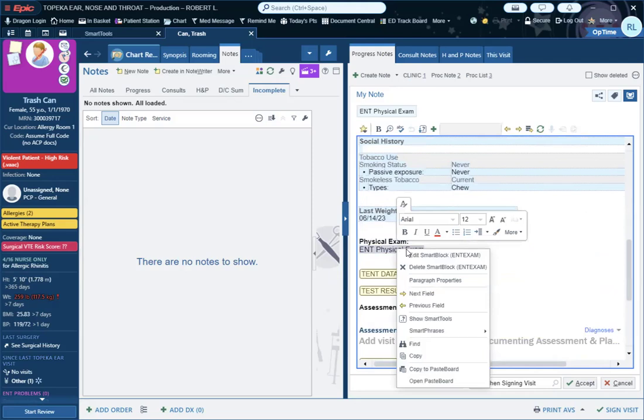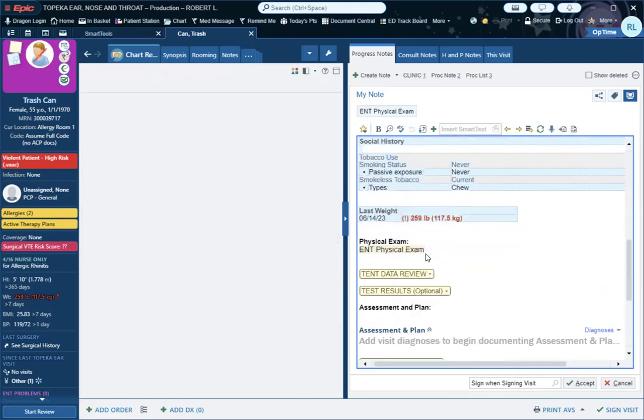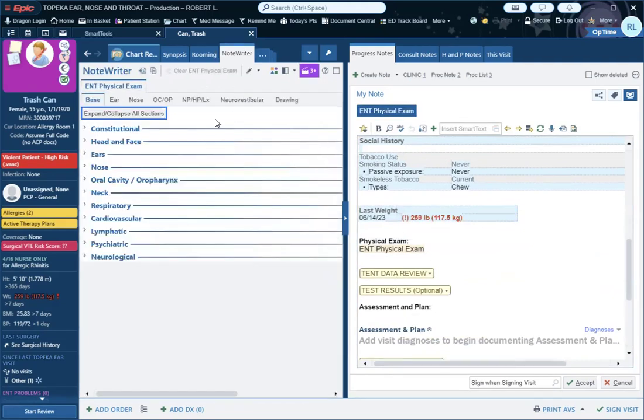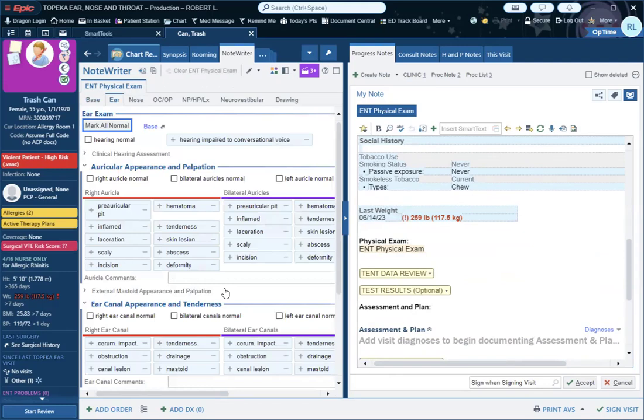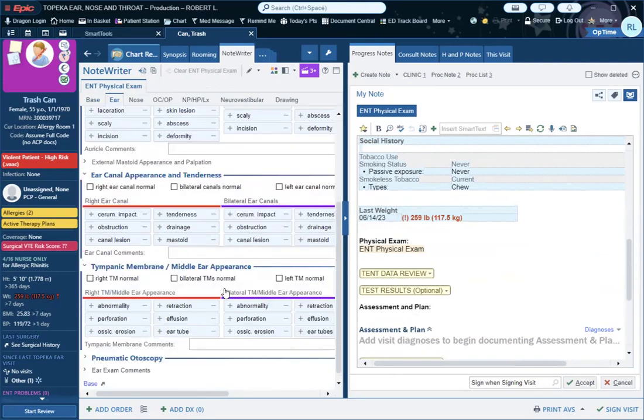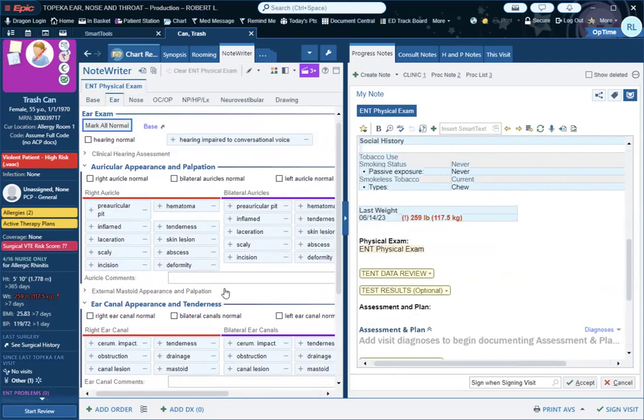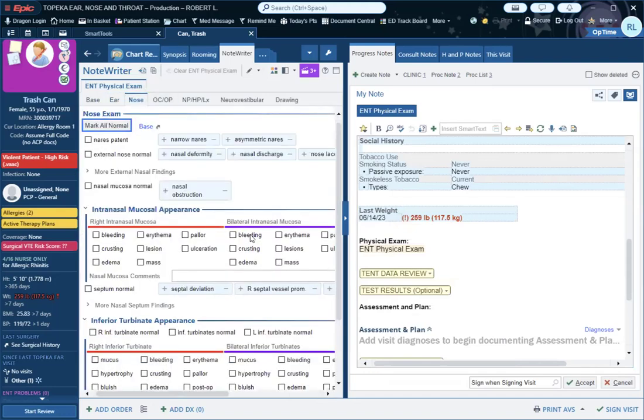Then you have to select it and hit edit. That's going to bring over this whole big mess of stuff. So within this, you have all these different check boxes and things. As you can imagine, that is not going to be very time friendly if you were to try to check all of these boxes and nose and everything. Where it's useful, let me show you how it works.